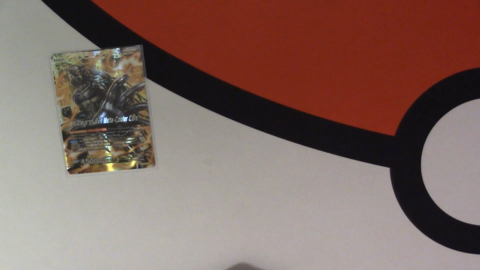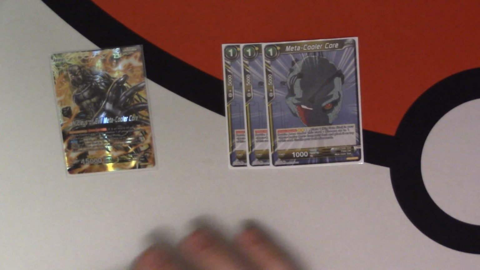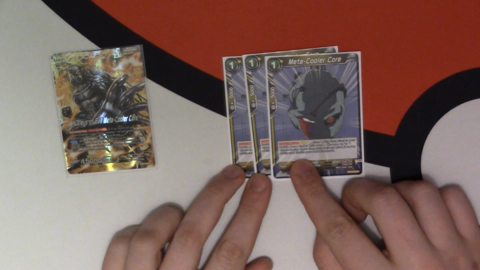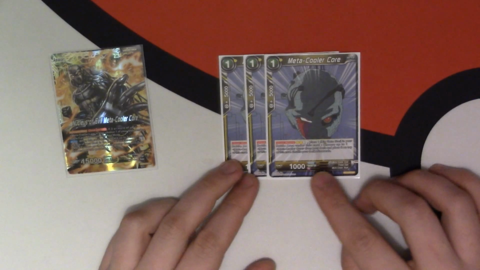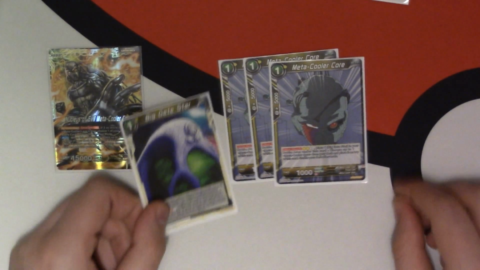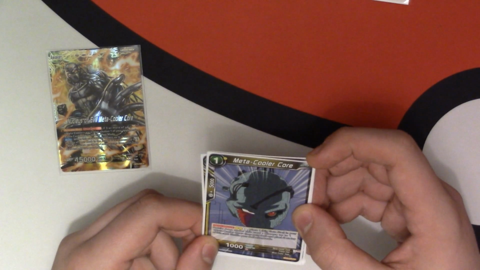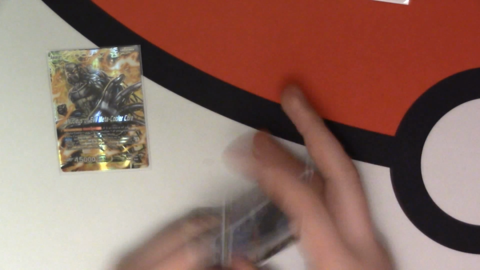So starting off in the 1-drops, we have 3 copies of the Metacooler Core. So Metacooler Core by itself is very weak, doesn't really do much until you hit your 5 energy, at which point he gains the Union Absorb, where you place the Big Getty Star underneath him and you go into Metacooler Core from the top. Choose one Metacooler Core from your deck, place it on top of this card and then shuffle your deck. So it's kind of a way of evolving.